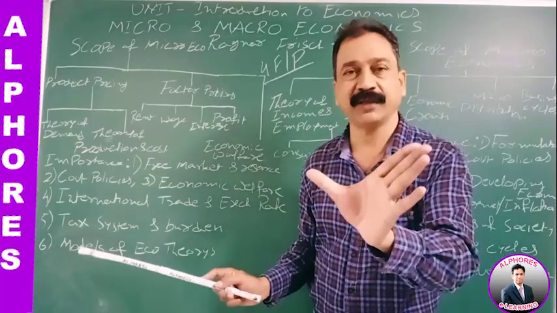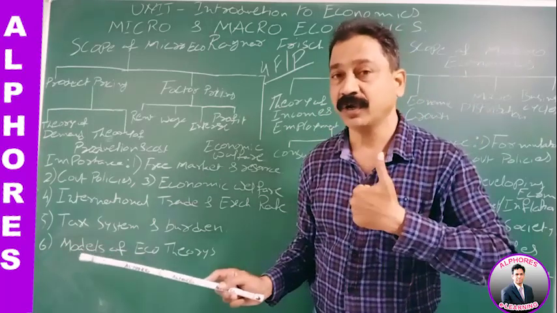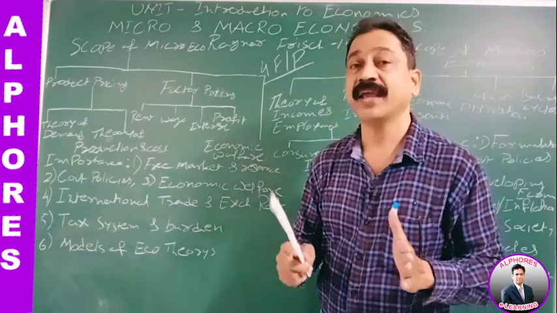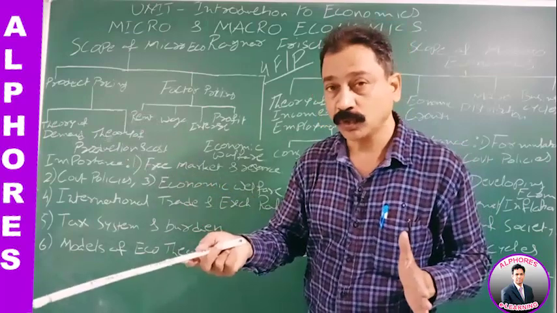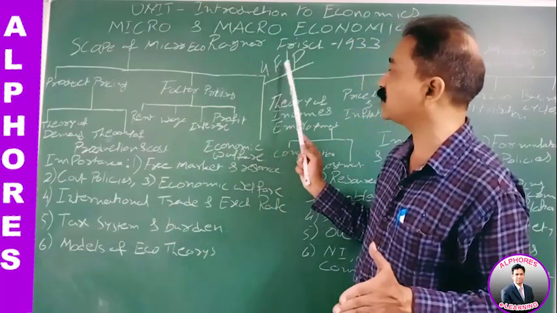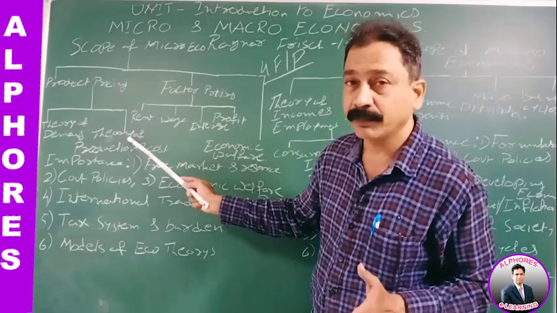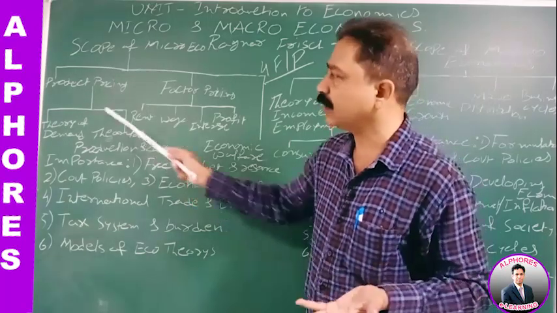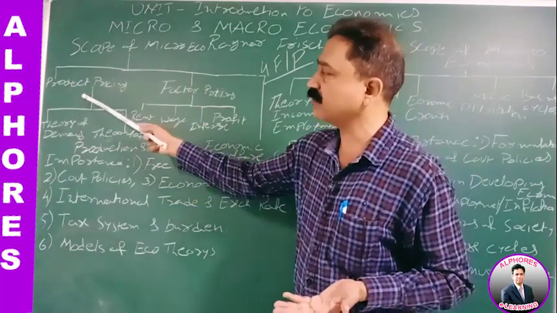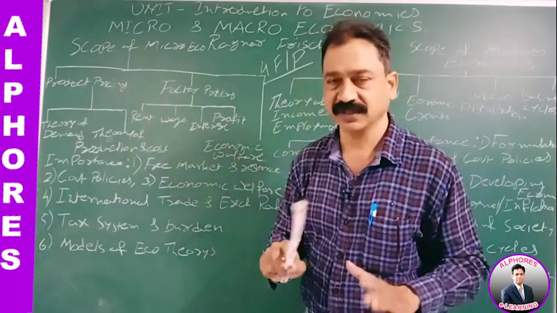They represent different meanings. In the previous classes I told you, price means what a consumer pays to purchase a commodity. Cost means what a producer pays to produce a commodity. Whom is this producer paying? The 4 factors of production. So cost also decides the pricing of a product. If the cost increases, the price of the product increases. If the cost decreases, then the price of the product decreases, in a simple way.